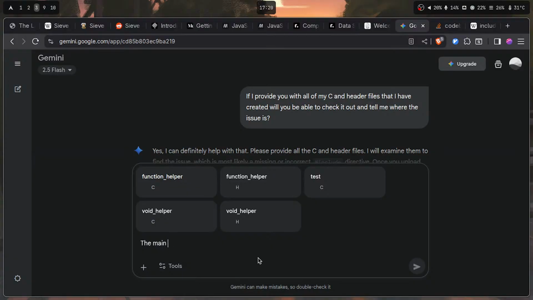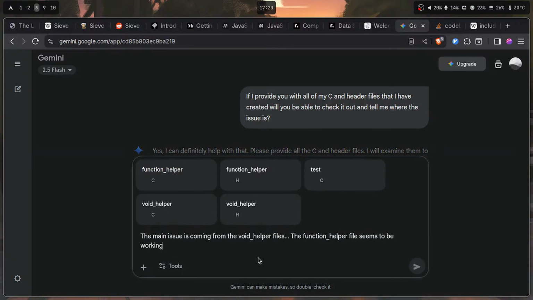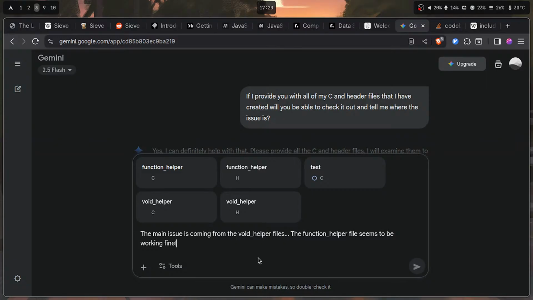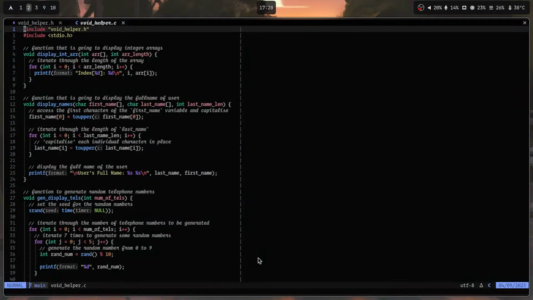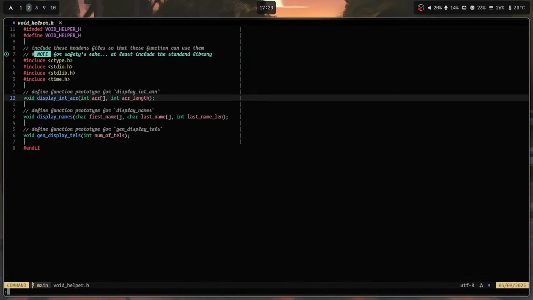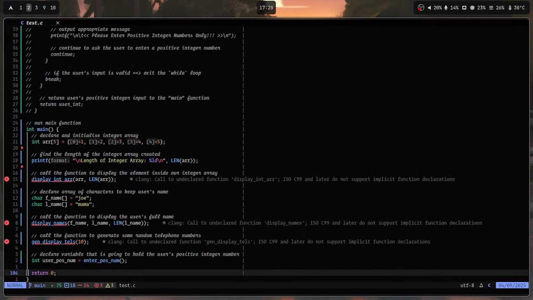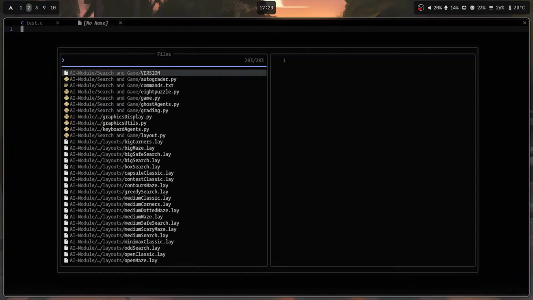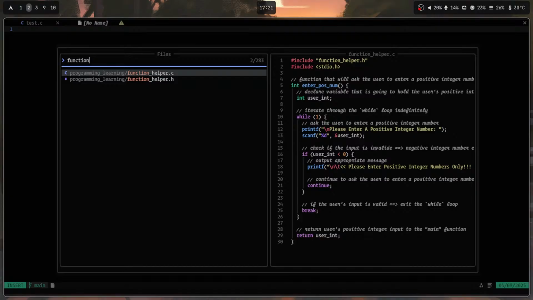The main issue is coming from the void_helper files. The function_helper file seems to be working fine. Okay, it's loading. Read test.c. Really? Look, what am I doing here that I'm not doing there?